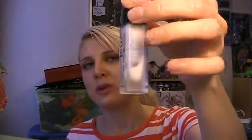So I like that the jars are tall like this because you get more. Some jars when they're squarer, it's hard to get the very bottom stuff, because the way, does that make sense? It's not making sense right now, and I don't really have the motivation to fully explain it, but I feel like you could get more product out of a bottle like this than some of the fancier or rounded bottles, but it's still a little too expensive for how much you get. I think someone calculated per milliliter, Julep's more expensive than Christian Louboutin nail polish, which is ridiculous. And then I have a ton of wipes in here. Oh, I also have a receipt, so we'll put that down there.